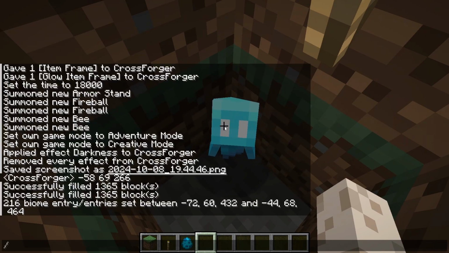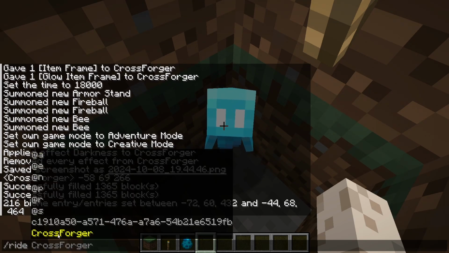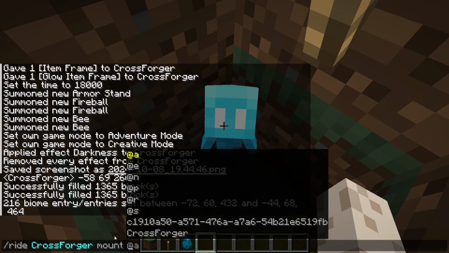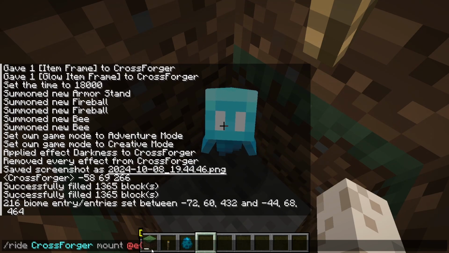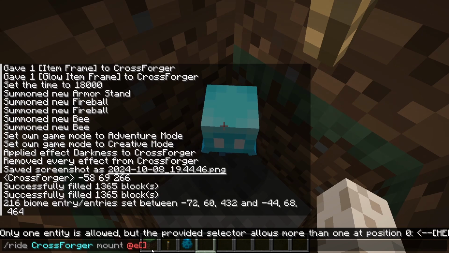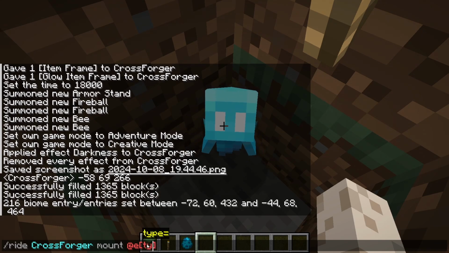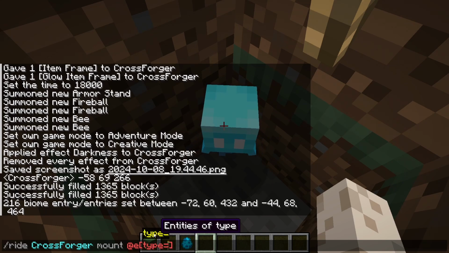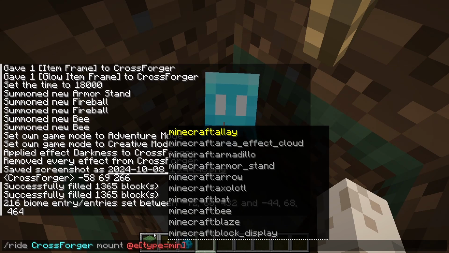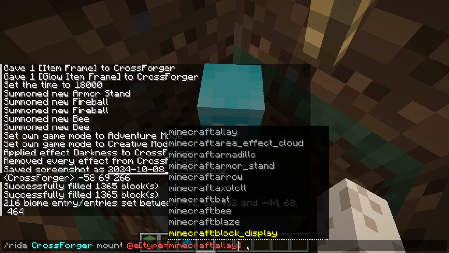We're going to click slash and we're going to use the ride command. We're going to do ride forger mount entity, square brackets, type equals, then we're going to click minecraft, and we'll go allay.